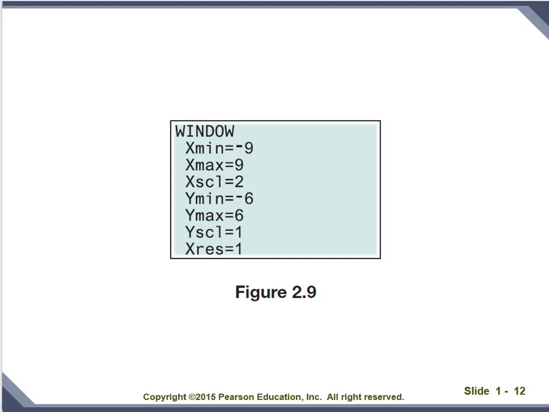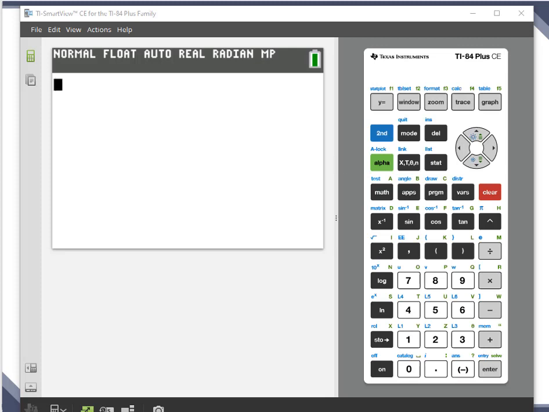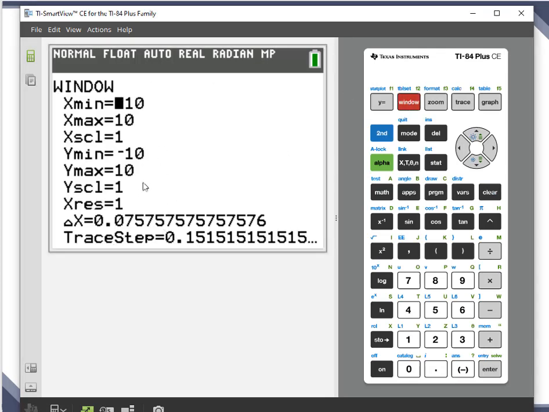You can use your calculator to graph functions. One thing that people struggle with on the calculator is using the window function, and let me actually pull up the calculator to show you that. When you hit the window key, you're going to see a screen that looks something like this. You don't have to worry about the bottom values of the screen. Here's what you have to worry about.